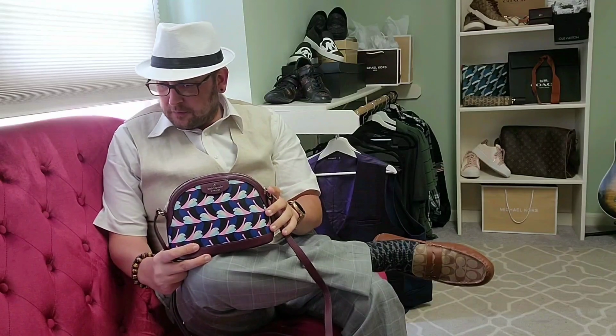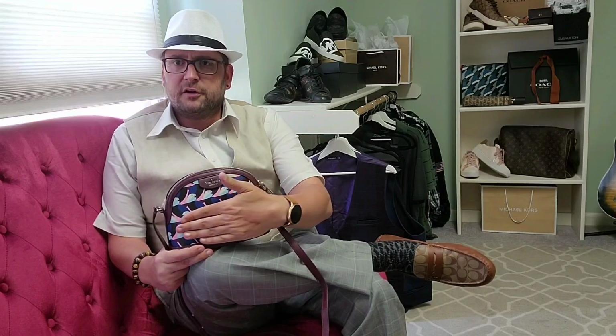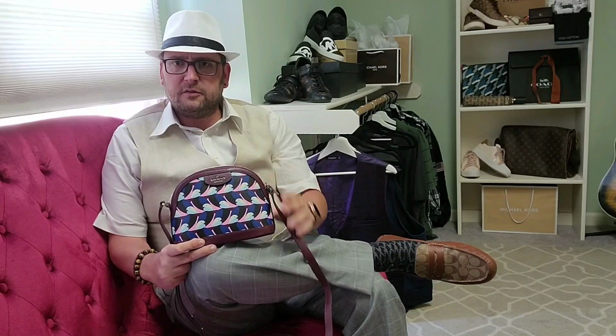Now I wanted to go over the dimensions of the bag. Because it's a domed bag, you lose a lot of verticality. It is 7 inches high at its peak, but about 4 at its lowest point. The reason why I mentioned that is whatever wallet you're going to want to put in here, if it's one of those elongated wallets, it's going to have to be pretty short, and at that point you're really losing a lot of your valuable space.